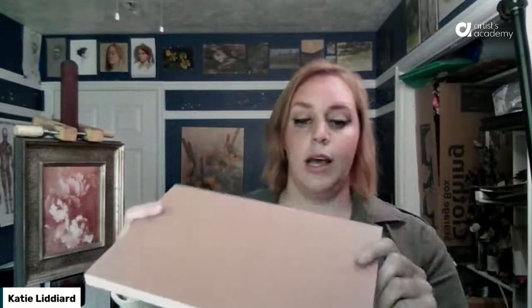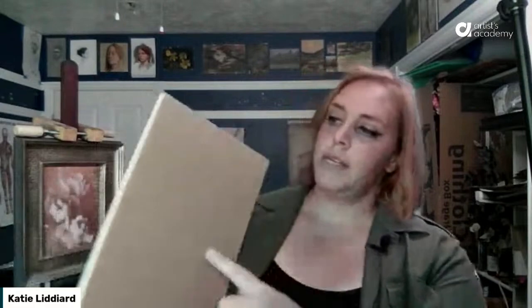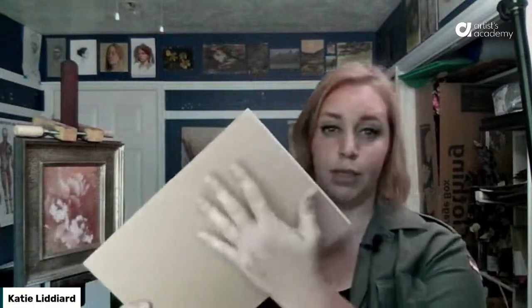And then the last one is foam core. You can see the foam in there. I have a painting on this one, but this is just the paper that will come with it. You can get this pretty readily available. I know that all the big panel companies will have it available. And then, I'll explain why this is really a great option for some things, but is really not my favorite option as well.